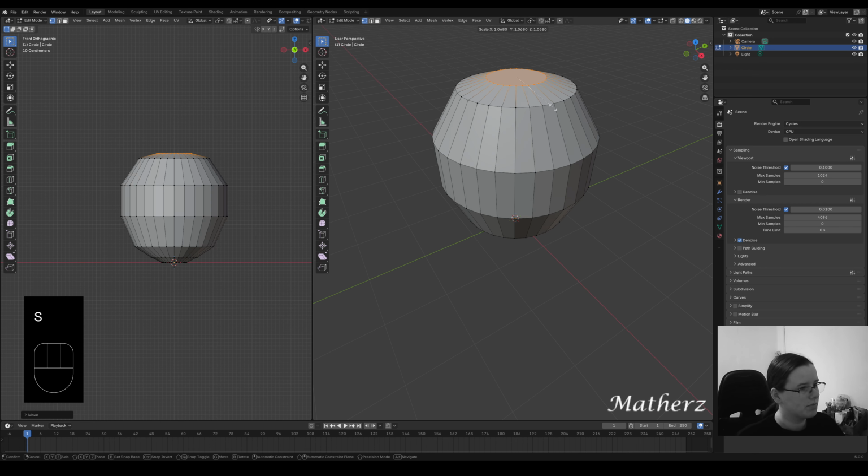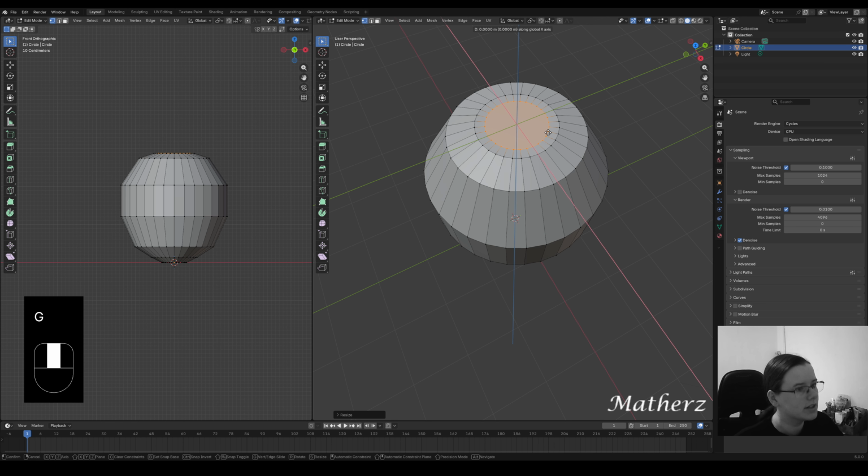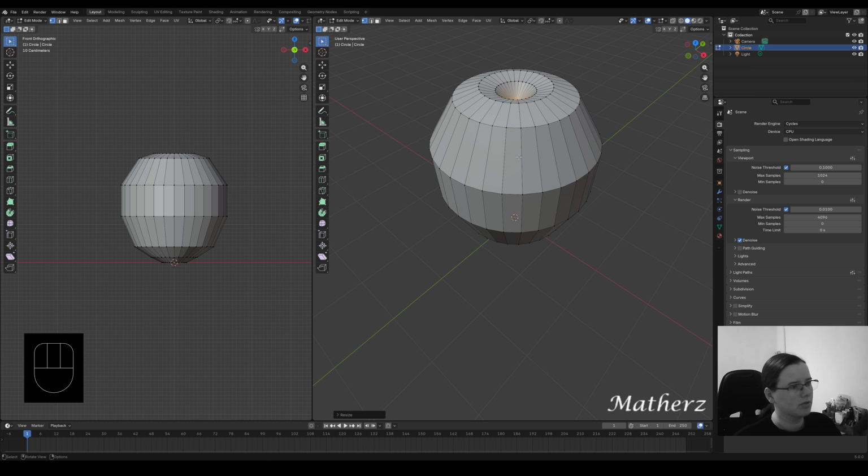and then from this point we can start going E for extrude, S for scale, and then just slightly bring this in. So let's go S for scale right here, so it's at equidistant. G, bring this down. S for scale again, and then E for extrude, bring this down, and then S for scale again, so we've got the middle of the apple right here.